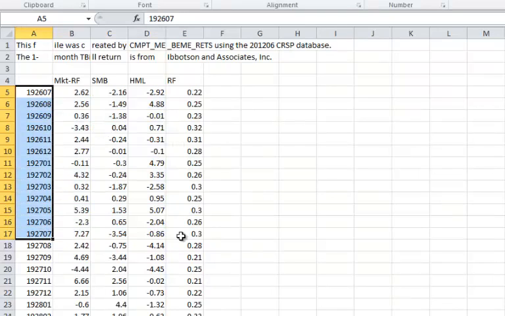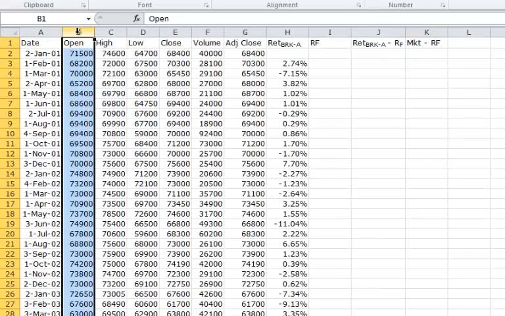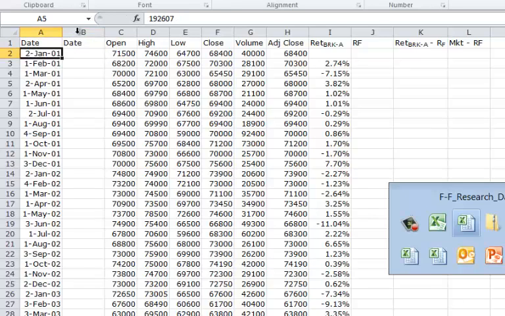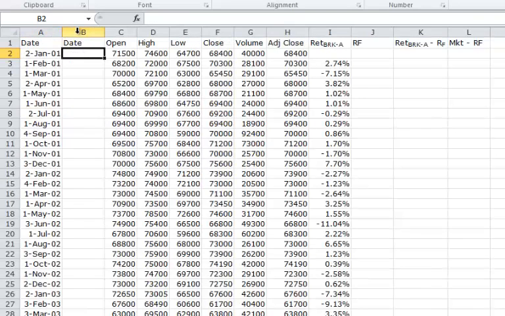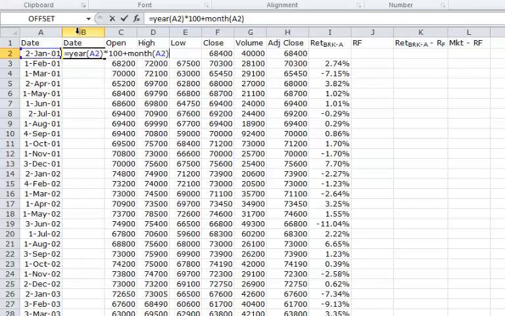And also notice that the date format is very unique. This data set formats the date as year and then month. So I'm going to come over to our Excel file and I'm going to create a second date column right here. And I'm going to format these dates congruent with what we saw in the Fama French data set. So how I'm going to do that is I'm going to take the year of this date, multiply it by 100, and add the month of that date.